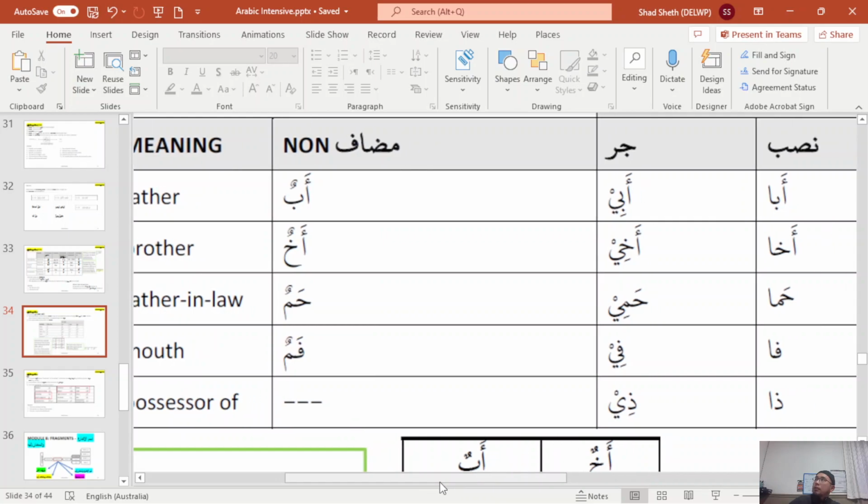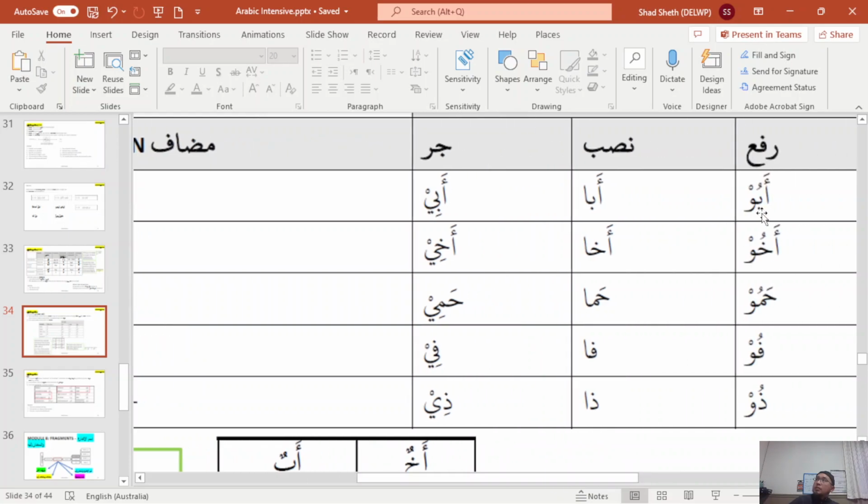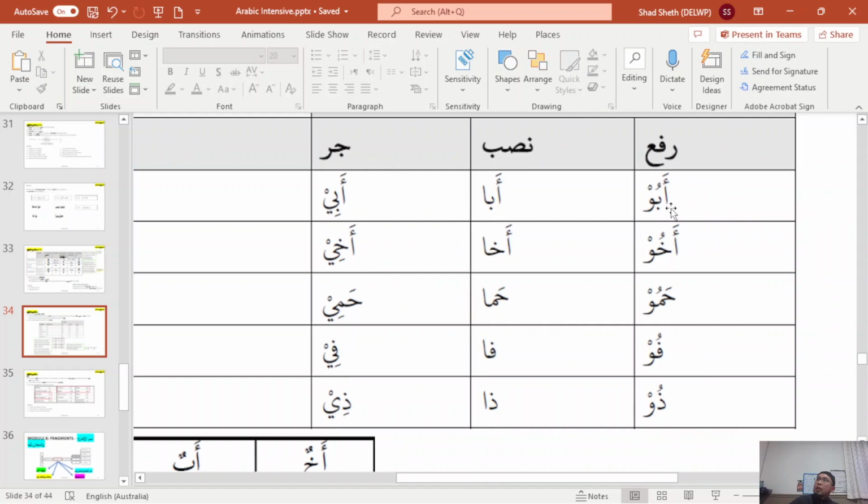So these 5 ism, when it becomes mudaf, you actually have to add something to it. I think you guys are all familiar with Abu, like Abu Bakr, Abu Hurairah. You will hear that a lot of the time already, right? Why is it not Abun? Why is it Abu? So it is Abu because of this rule. When it is marfu, you see the actual, what do you call that? Spelling. Lots of words today. So the actual spelling, there is actually a waw added to it.